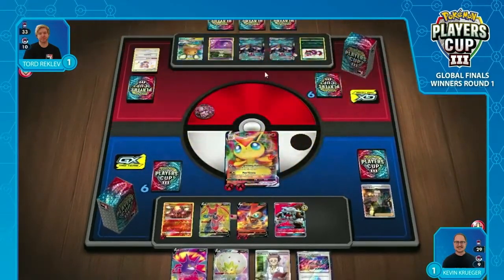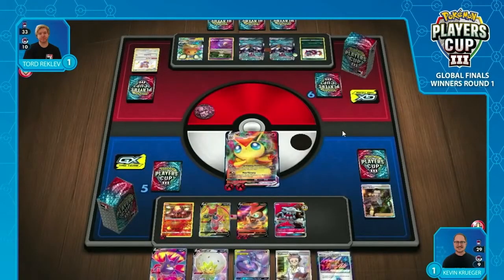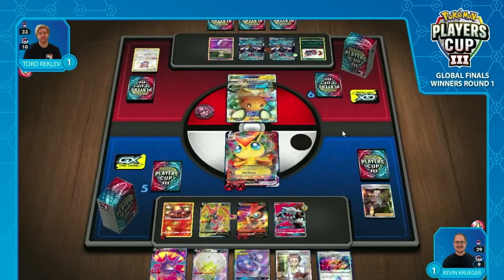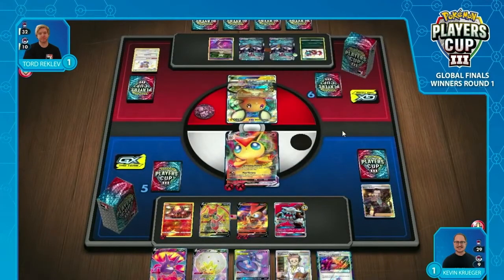The Zigzagoon stops a Scoop Up Net 2-shot on the VMAX. The Mimikyu re-enables your Heatran. So basically everything was a good prize there. And Tord is forced to go back into Dedenne GX. So that Rope coming up trumps. Rope Boss, really, really nice for the Victini here. Really is. Now, Kevin did get the Mewtwo and Mew off the prizes.